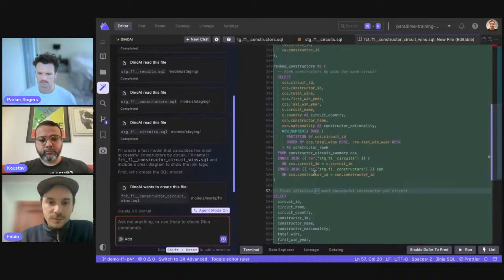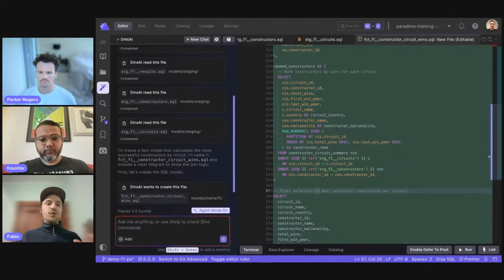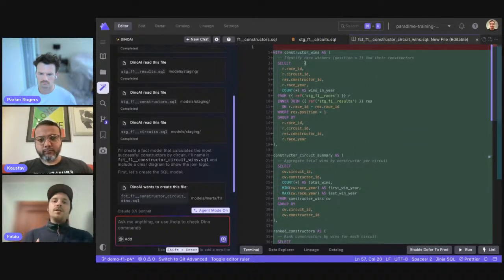So if you can see, we added some additional documentation within the CTEs themselves. So the CTEs are a bit more readable for somebody than just looking at the code, which is pretty good. And again, it made sure that all the SQL keywords were uppercase. All these things are there to make sure that the code is ultimately more readable.